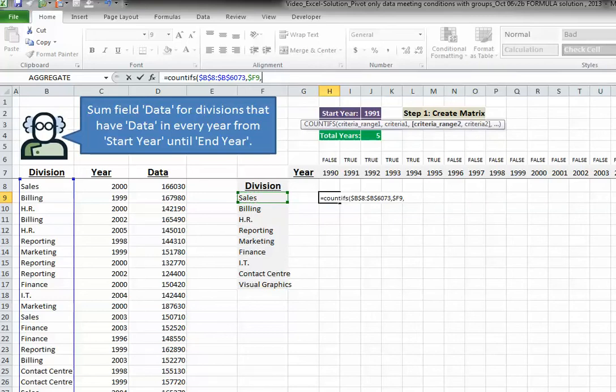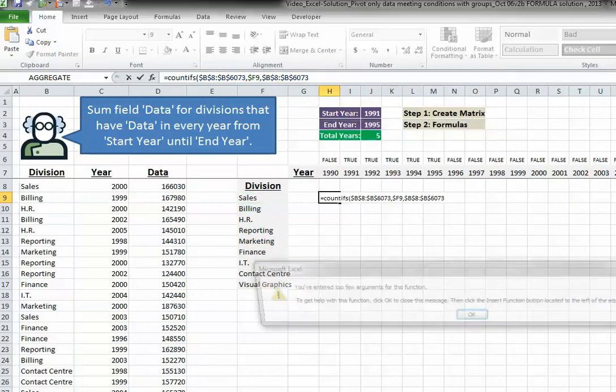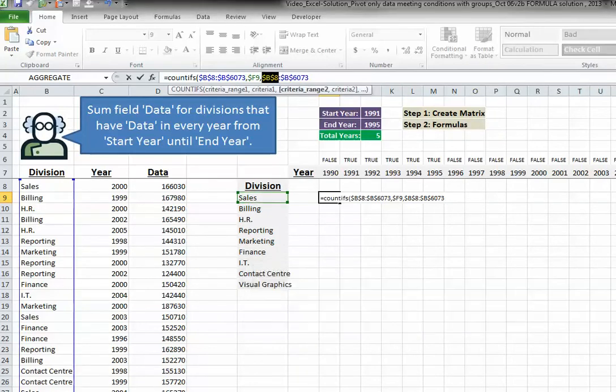The second condition now is going to be column C. So I'm just going to go in here and copy this, paste. I'm going to go in here. Oops, change this to, my mouse is sticking, change that to a C and this to a C. And we're going to put in that the column C, which is our year, has to be equal to 1990. I'm going to lock this. Oops, lock it. Yep, just like that. I'm going to press the Enter key once I put on that final bracket.